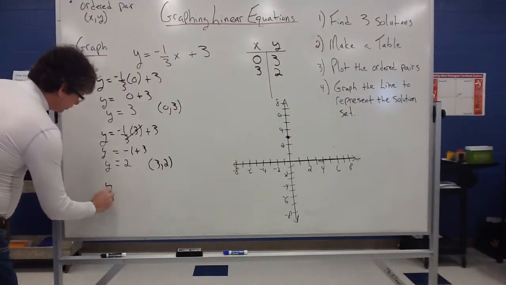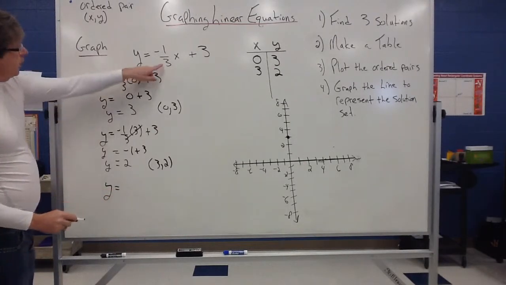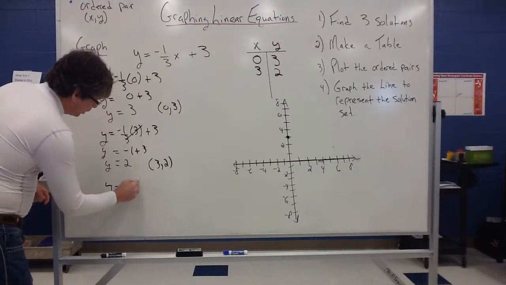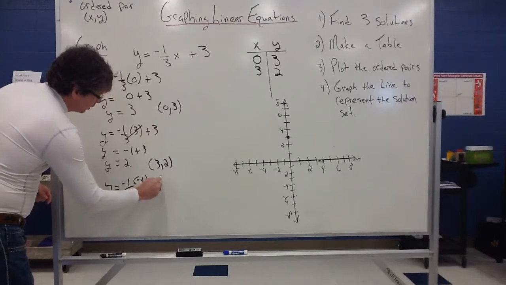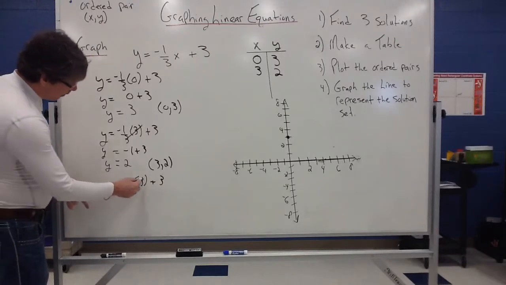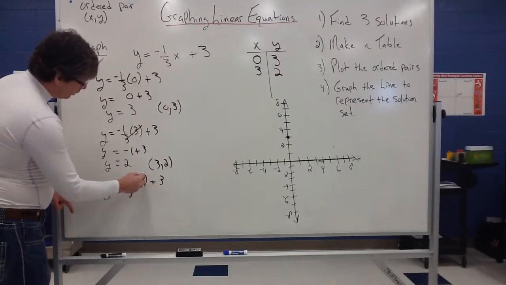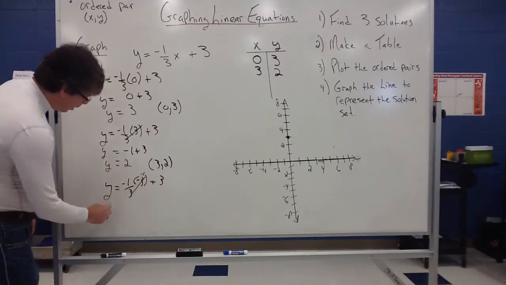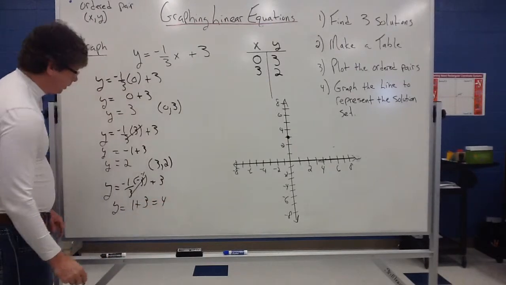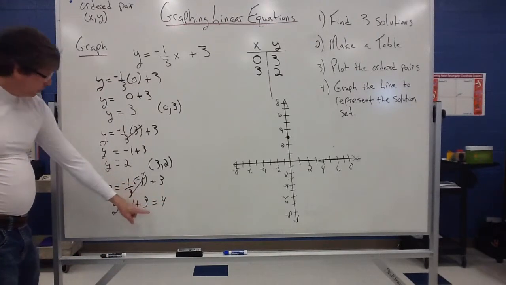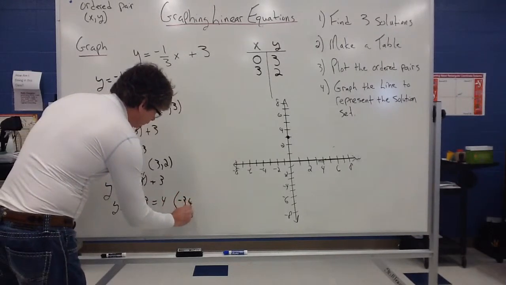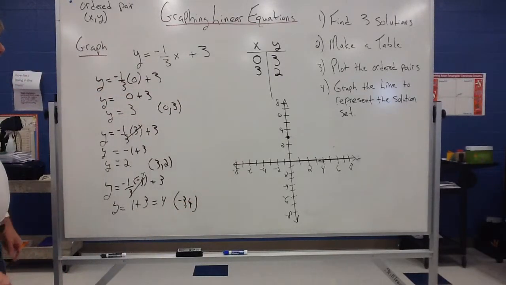Also, another number that we can choose that can be divided by 3 is a negative 3. So I'm going to put a negative 3 there this time. We haven't done that much. We also can pull in those negative numbers as well, because this can be pretty easy too. We know that 3 divided by 3 is going to be 1. Let's change that to a negative 1. And a negative 1 times a negative 1 is going to be a positive 1. So I'm going to have 1 plus 3, which becomes a 4. So when I chose x to be negative 3, the corresponding y value was 4. So (-3, 4) would be my other solution.